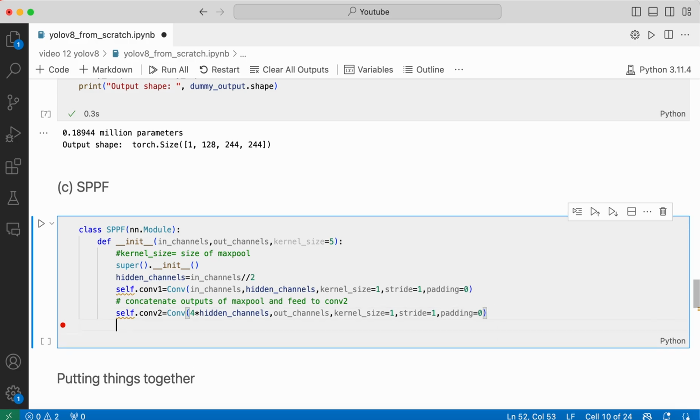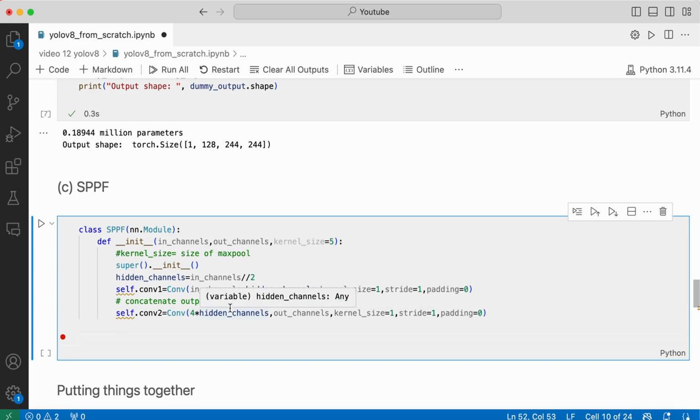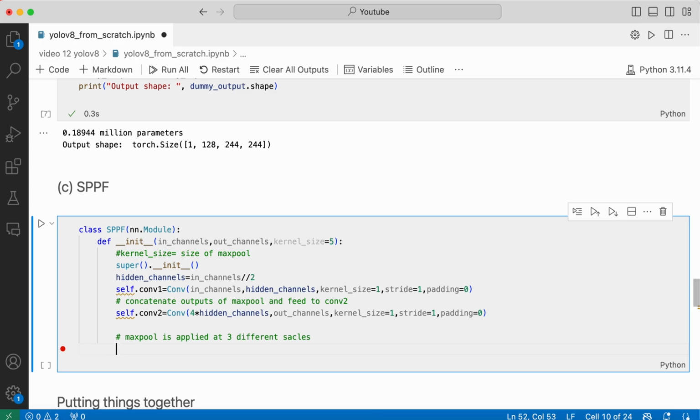Now is max pool. The max pool layer is applied at 3 different scales, which means 3 different inputs.